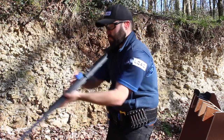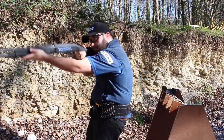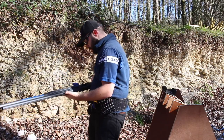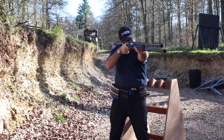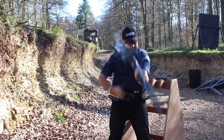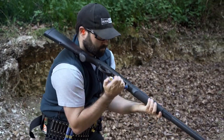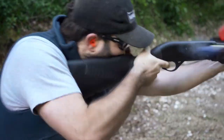So why would you want to take a section 2 shotgun to a section 1? For a bit of background to our laws, a section 2 shotgun held under a shotgun certificate — in regards to a semi-auto or pump action — has to be restricted. To be held under a shotgun certificate the tubular magazine can have no more than two cartridges in it. This leads to the expression of 2 plus 1: 2 in the tube, 1 in the chamber. With a section 1 semi-auto or pump action held under a firearm certificate there are no capacity restrictions. For a lot of sport, mainly practical shotgun under IPSE or 3-gun, you're going to want an unrestricted gun. With firearm certificates being harder to obtain and usually taking a lot longer than shotgun certificates, you end up with a lot of people owning section 2 shotguns long before they own section 1s.